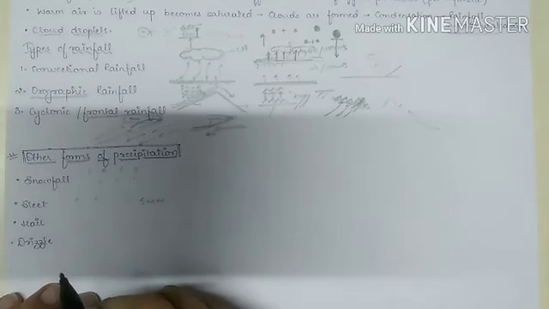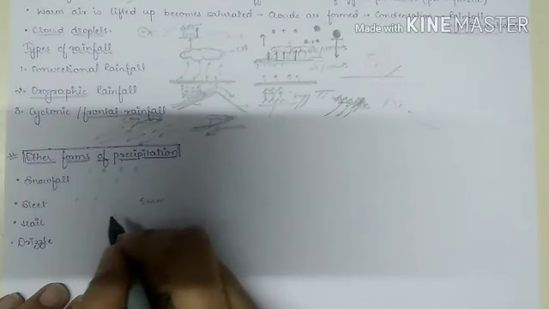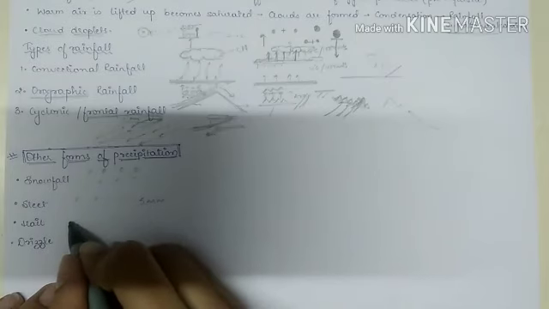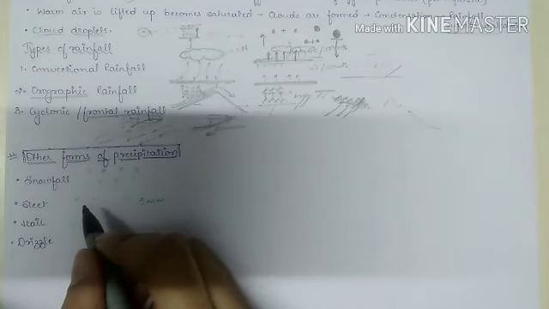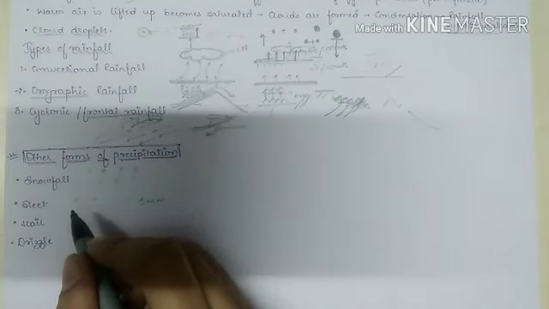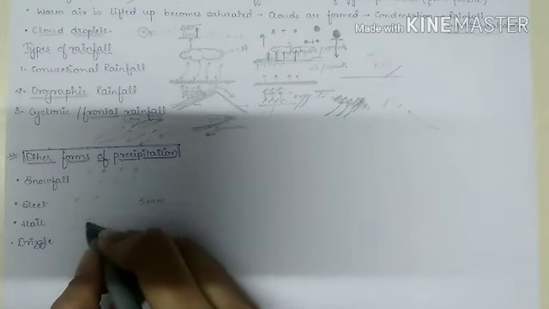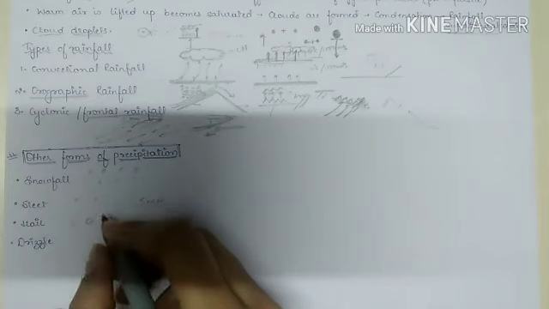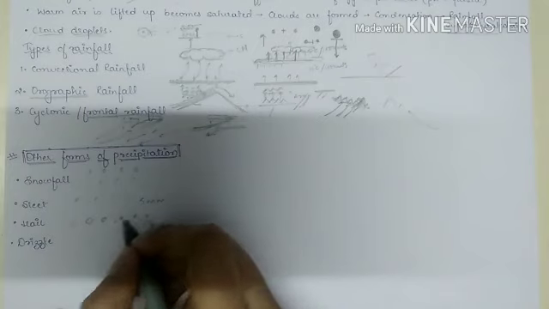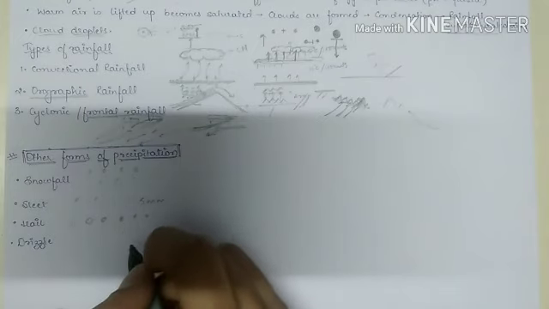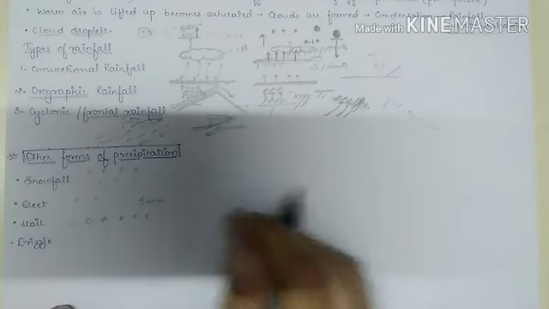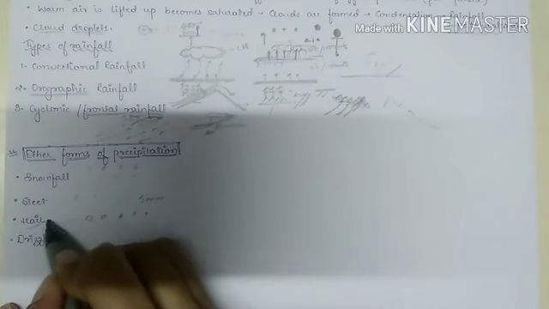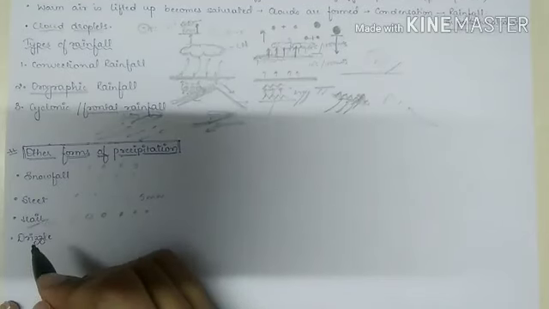Next we have hail. Hail consists of large pellets or spheres of ice. This is solid precipitation wherein small balls or pieces of ice known as hailstones fall. Okay, and they are very destructive and they degrade the soil form. What we call as ola in Hindi. These are hails.